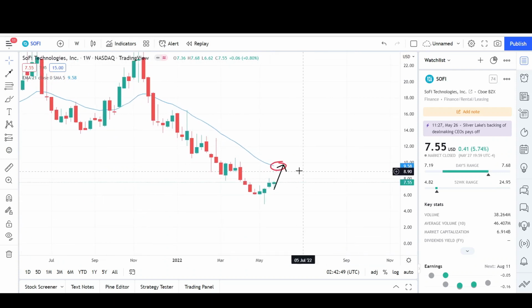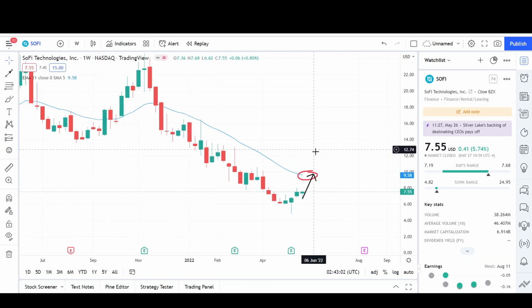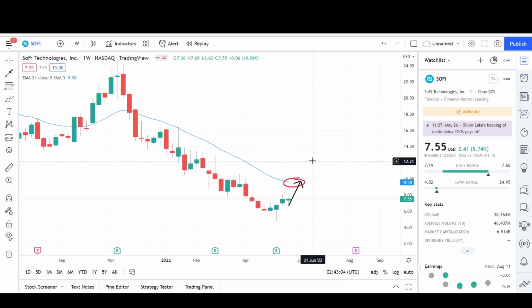I'll give you guys an update if anything else changes. But again, I'm looking for this trap pattern to complete, trapping a bunch of longs, thinking we have reversed and we made a bottom. And then we're going to probably see one more dump down. So that's what I think is going to happen. It doesn't have to, but that's my prediction.